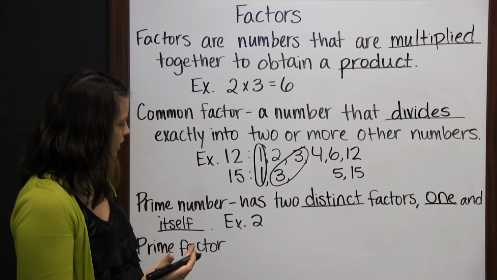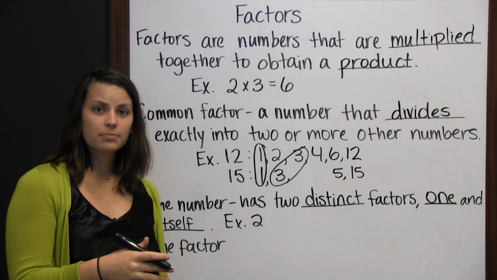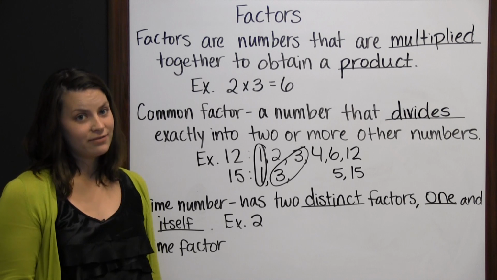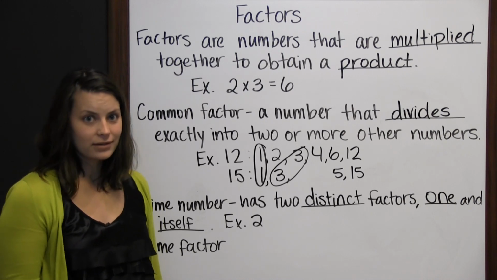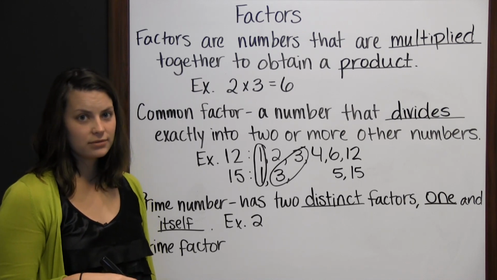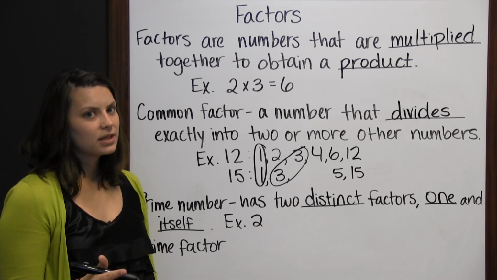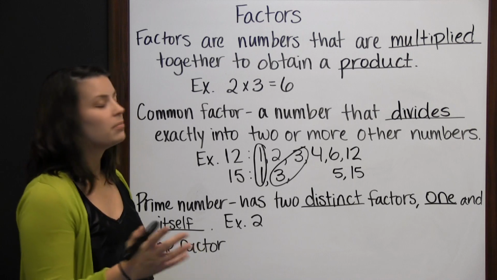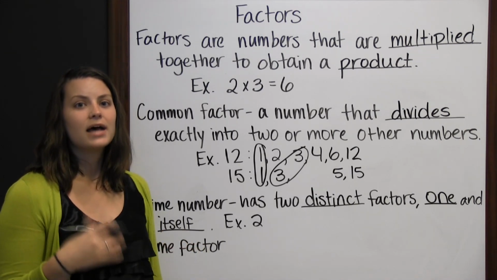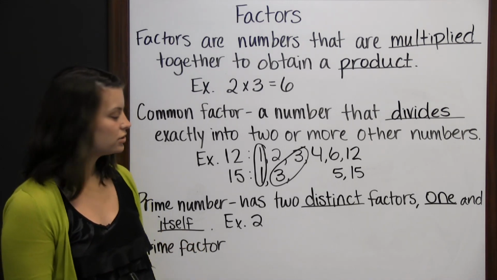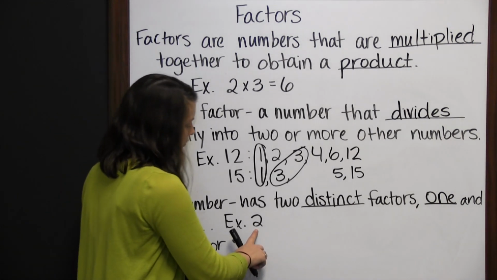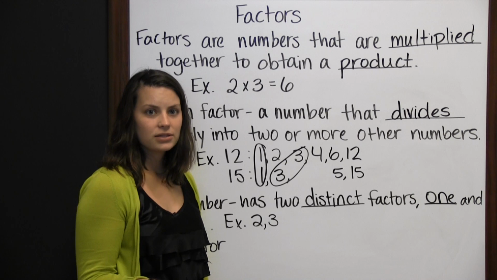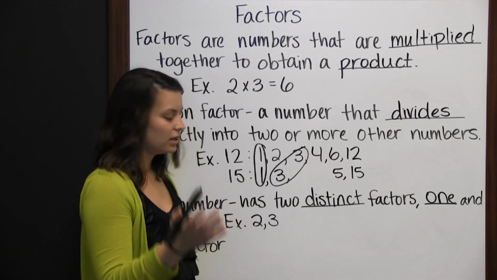Some people think that 1 would be the first prime number. But 1 only has one factor. 1 times 1 is 1. So 1 is commonly thought of as neither prime nor composite. A composite number being a number that has more than 2 factors. So 2 would be the first prime number, then 3, because 3 has only 2 factors. 1 times 3 is 3.